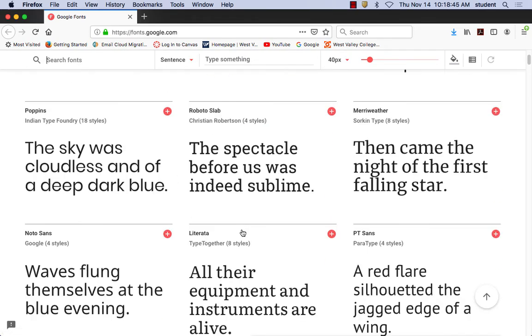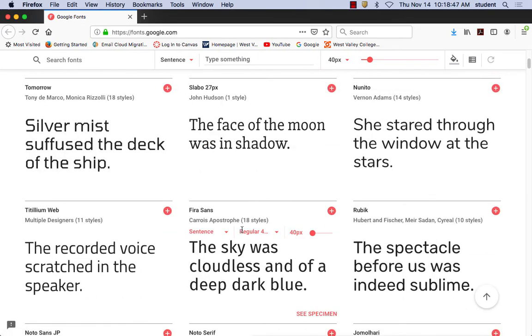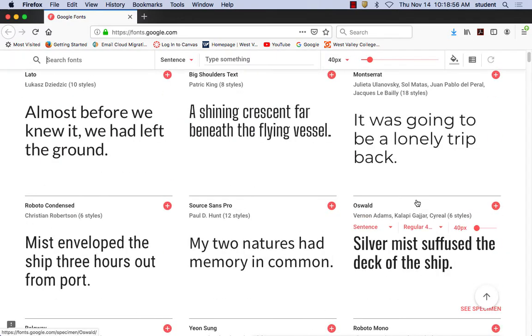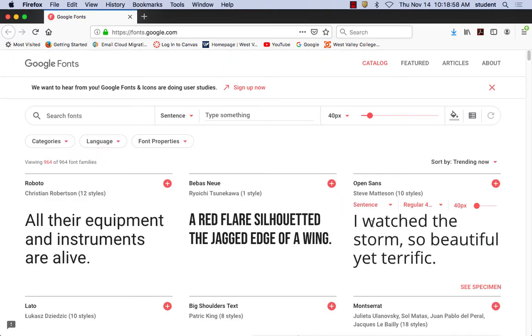These are ones that you could program onto your website. These are very easy to program onto your website. How do you program these onto your website? Well, Google makes it simple for you. You hit a little button that says plus. Well, of course, I don't want Open Sans, which is a great font. I love Open Sans. Open Sans is like the simplest reading text. Look at that. This one's hard to read, but this could be good for a headline, right?